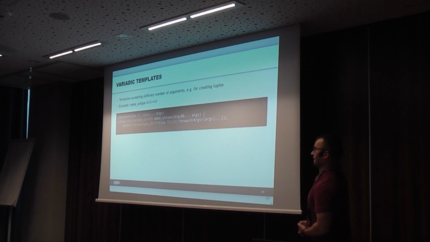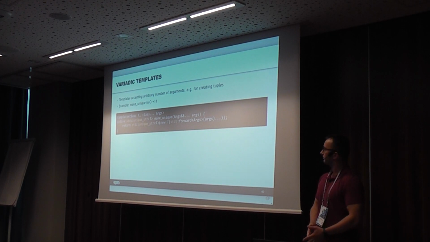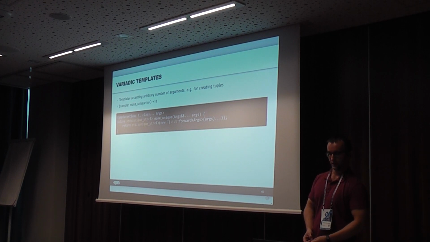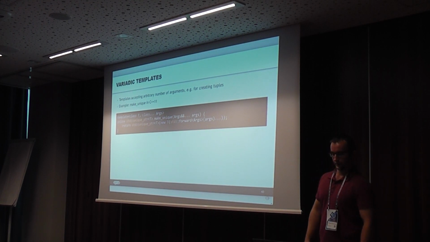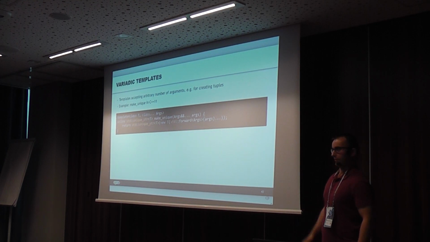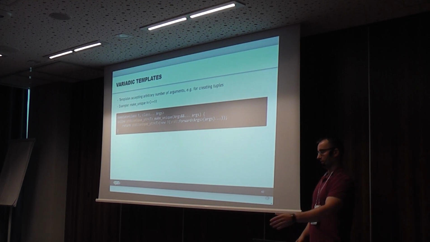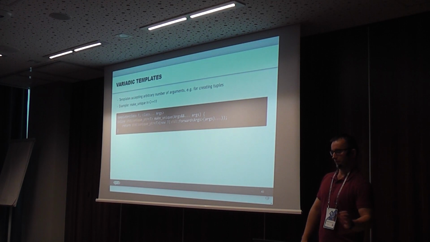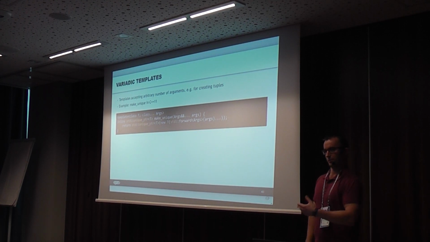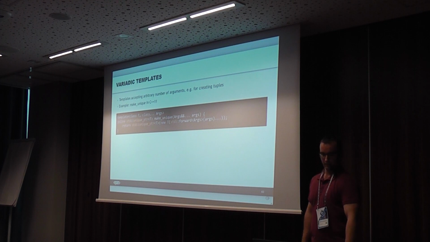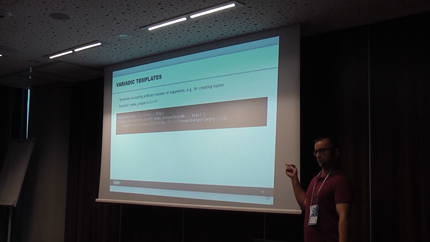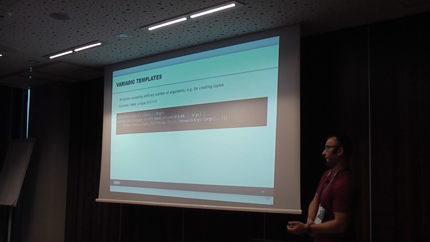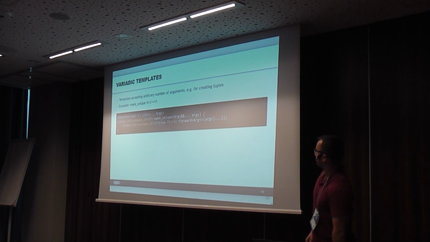Another thing from C++11 are variadic templates. And they are a great tool to write compile time functions. They were used to implement, let's say, the std tuple type, so a data structure that you could use to return multiple values from a function. They can also be used to implement your own make unique in C++11. This feature was added in C++14 actually.